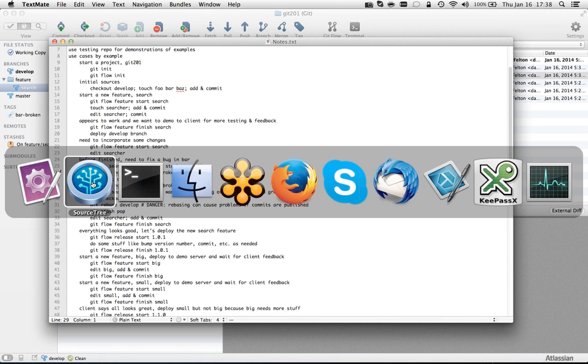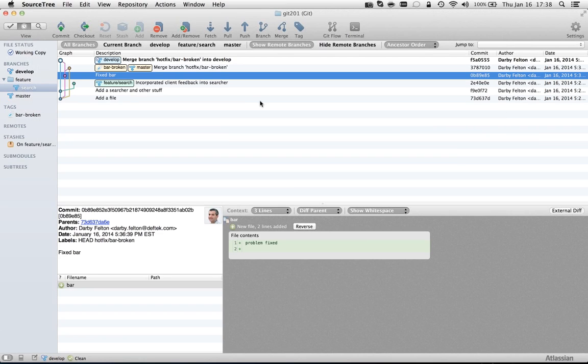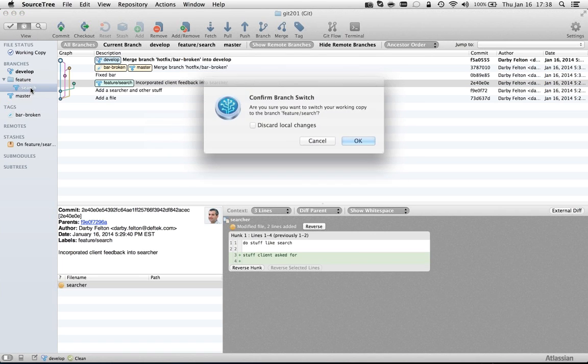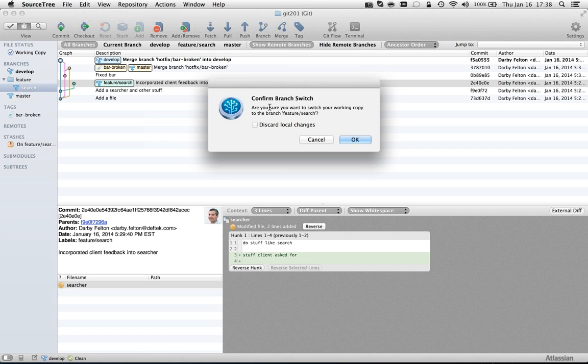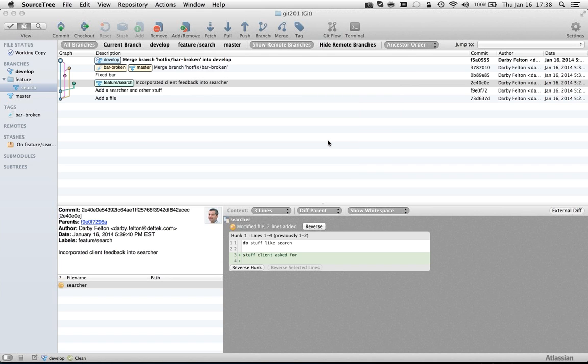The highlighted commit is the commit that I made to fix the problem. When I finished the hotfix, that commit was merged both into develop and master. So that's the workflow for a hotfix. Questions on that part?